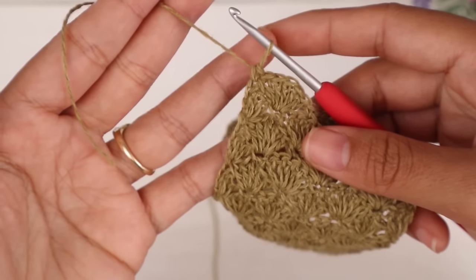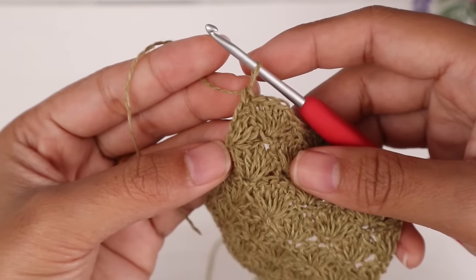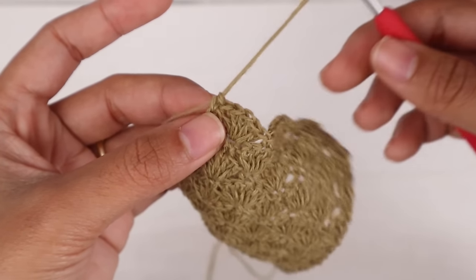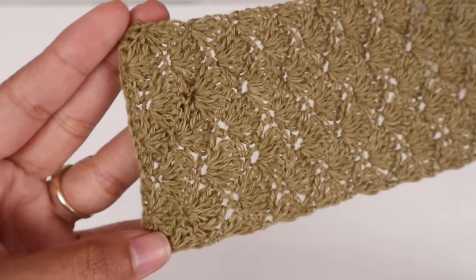And next, you're just gonna cut the yarn. I cut the yarn, leave a little bit of tail, just enough to weave in the end later. Then pull the yarn out. And I'm done with the strap, and here's what it looks like.